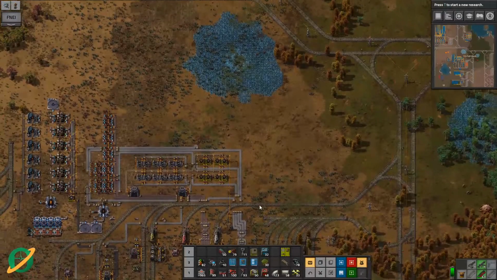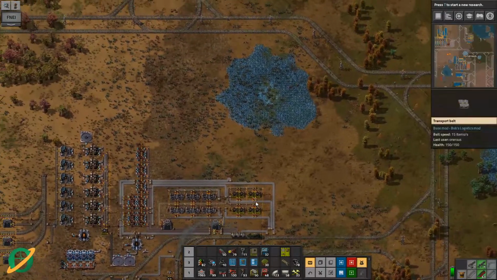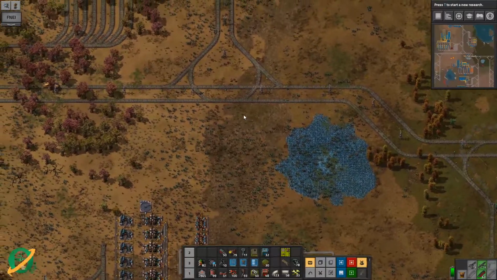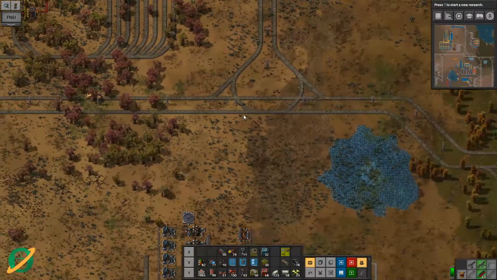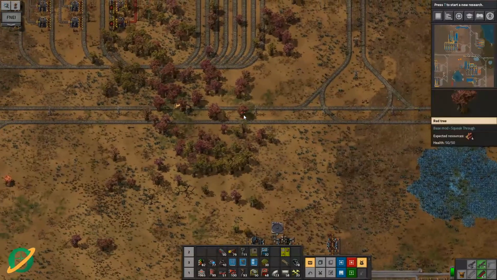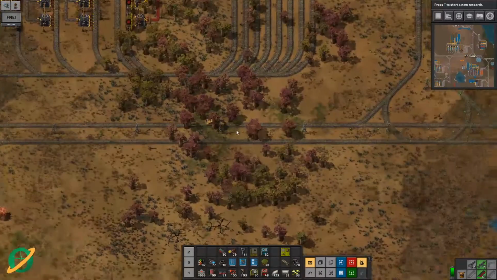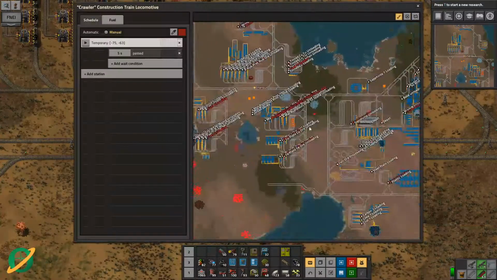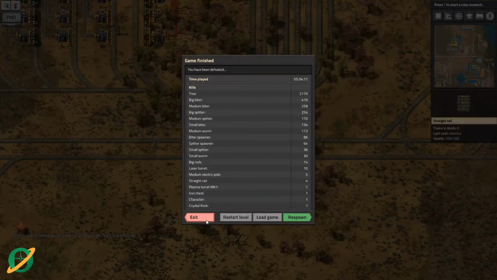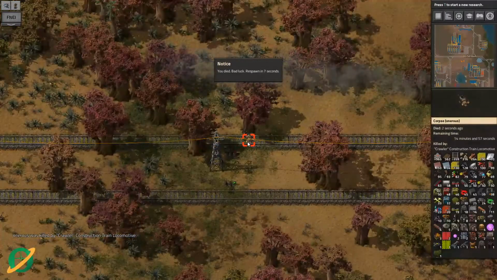Alright, well, there is an issue. We've got too many trains waiting to unload stone and slag. It's probably a higher priority for us to fix that than it is to get the sodium hydroxide going. So let's jump on down to there. Well, there we go. Alright. Our first death, I believe. The train ran over us. I wasn't in the train.